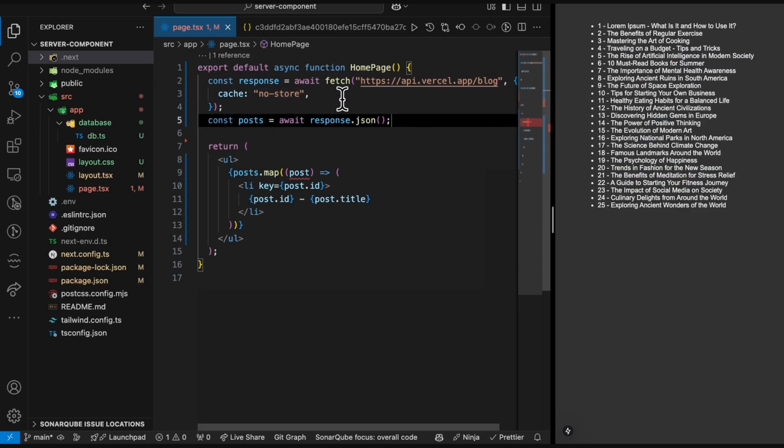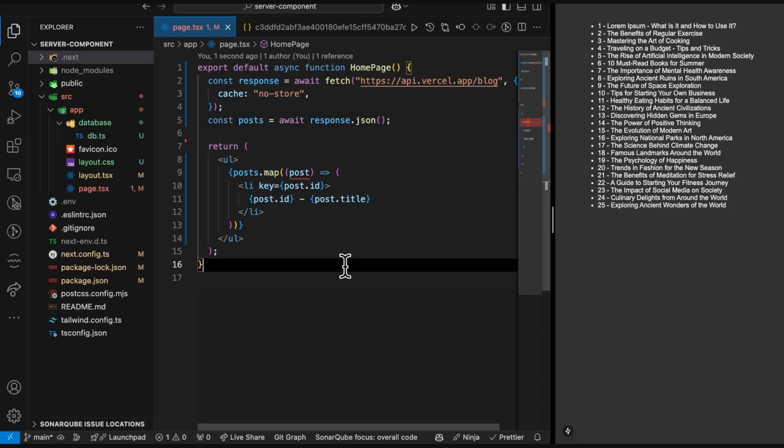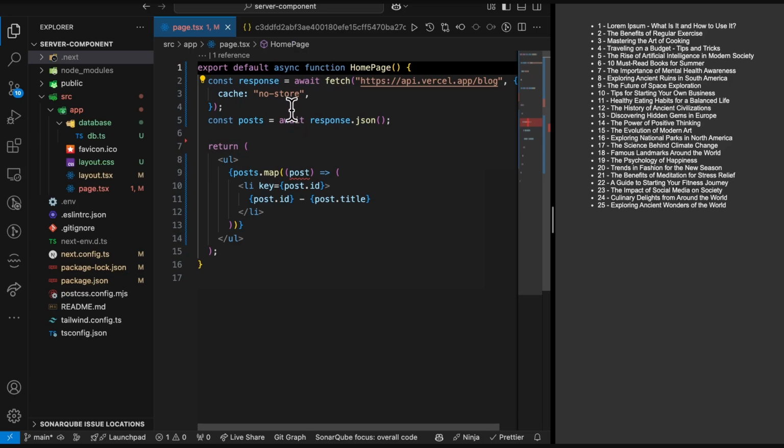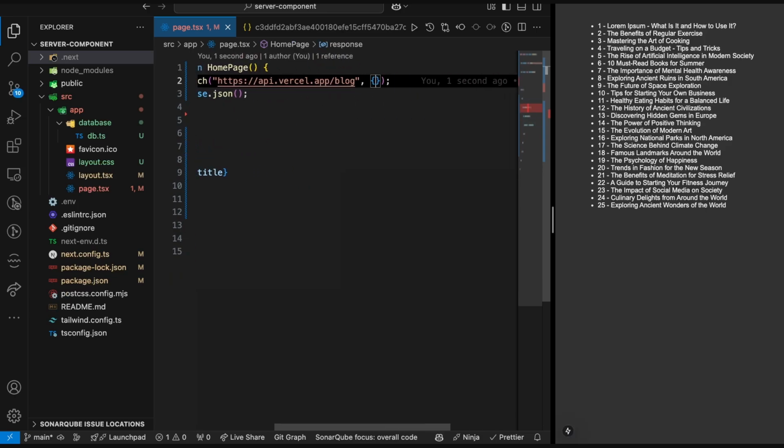The other way that we can make the page of type dynamic without calling any dynamic functions is by simply exporting a constant on your page called dynamic, and you can set the value to force dynamic. And having this constant on your page is something meaningful. It's a convention from Next.js, and it interprets it as a dynamic route. So every time you try to get some data to open this page, it's going to call your page over and over. So I don't want to use this as well. I leave it as the default.